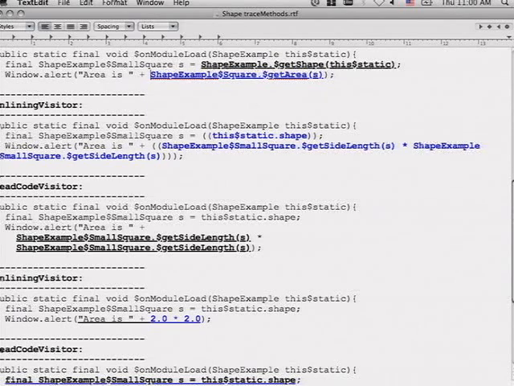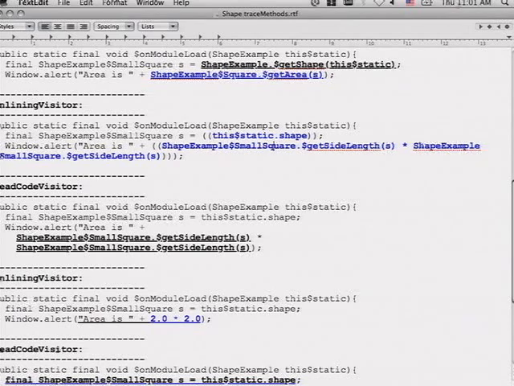And the next thing it does, both of these lines are underlined. I have no idea if it's easy to follow what I'm doing here or not, but the next thing it does is these two underlined lines get replaced so that the getShape call gets inlined. Because if you remember, getShape was a simple method that simply returned the shape field. And so why not just make that a direct field reference and get rid of that method altogether? So we've just made it faster because we don't have a method call, and we've just made the code smaller because we don't have to define that extra function. And every function you define costs bytes in the download.